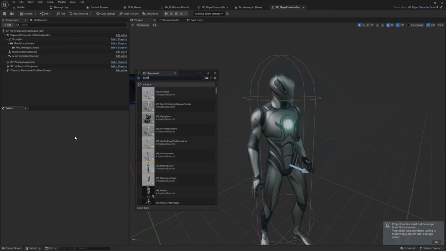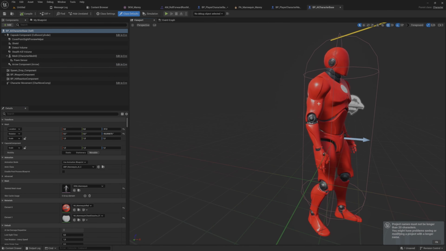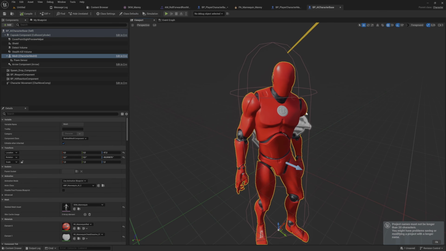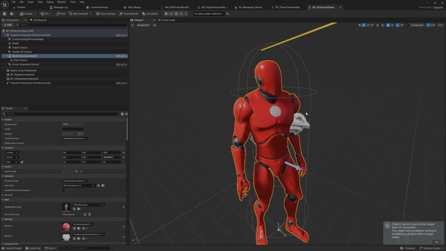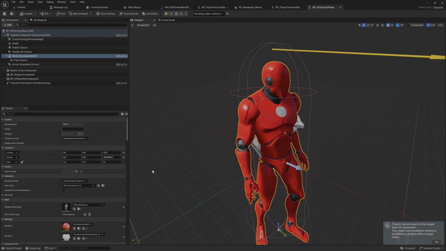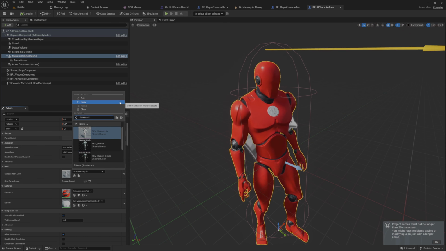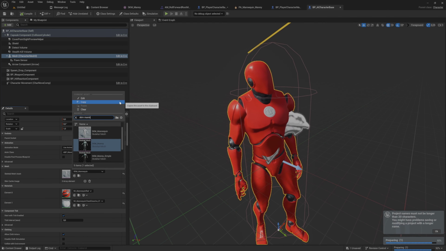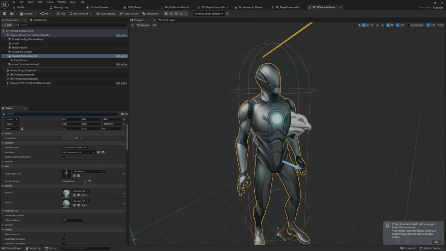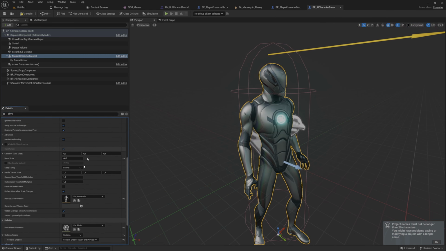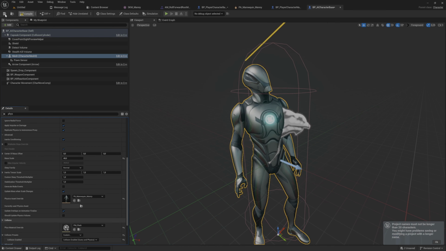So let's go to base AI character. AI character base, there you go. And there it is. In contrary to Unreal Engine 4, you can use both Mannequin and Unreal Engine 5 Manny at the same time if you want. Like you could have one character this way, one other way. SKM Manny. There you go. Reset materials. Okay, and physics asset. Let's go to Manny. There you go, and save.